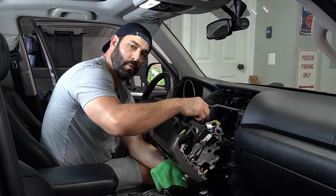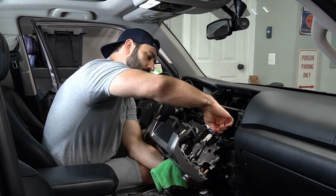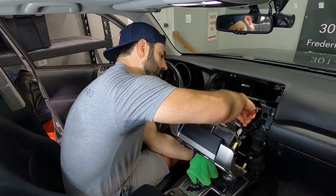And some of them are a little more tricky than others, so recommendation, use a small flathead screwdriver to compress the tab and pull straight out.